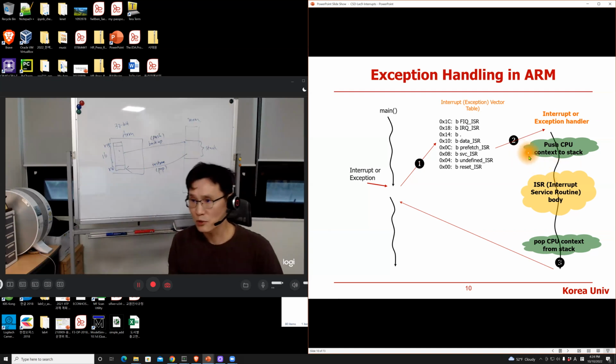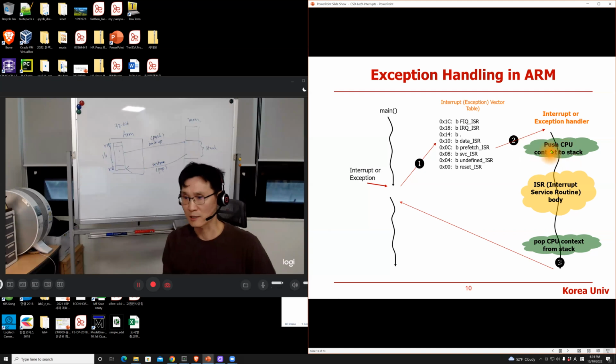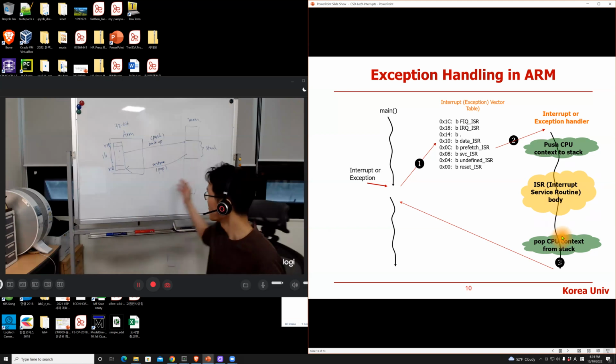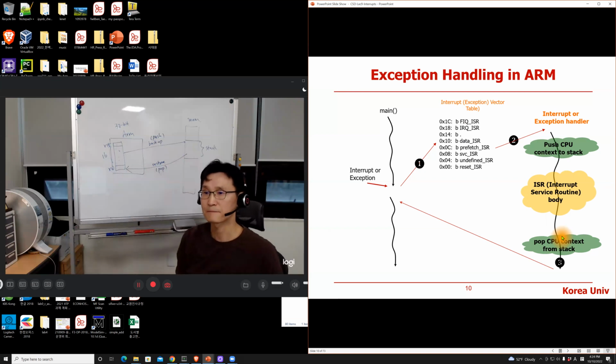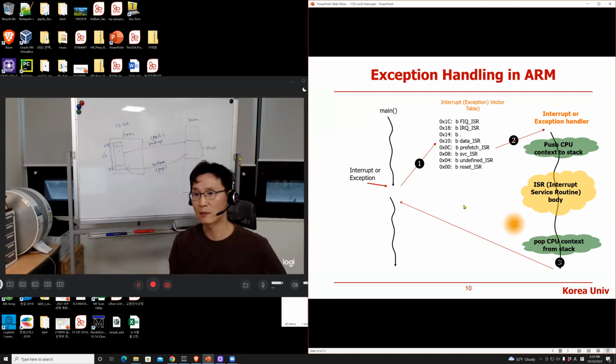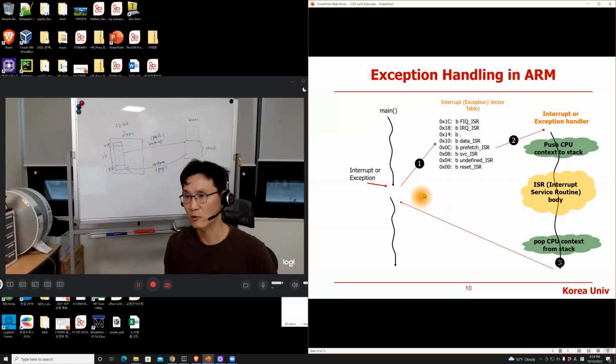So you push the CPU context, the architectural registers, to the stack, then you are free to use architectural registers in the main body of the ISR. After you are done processing the interrupt, you restore the CPU context. That is a typical and almost standard procedure of handling an interrupt.